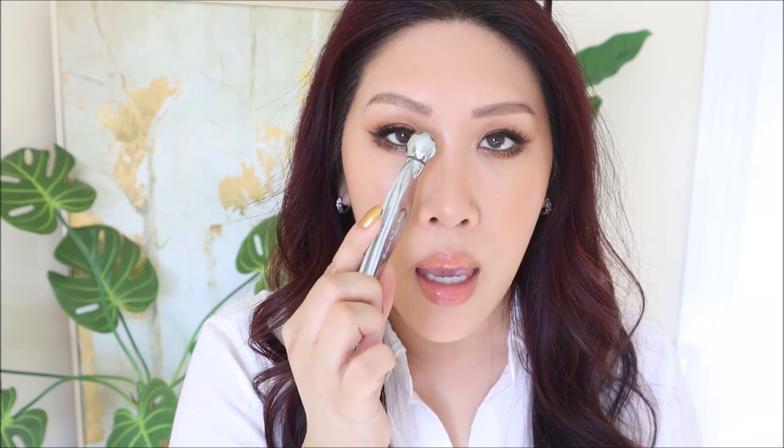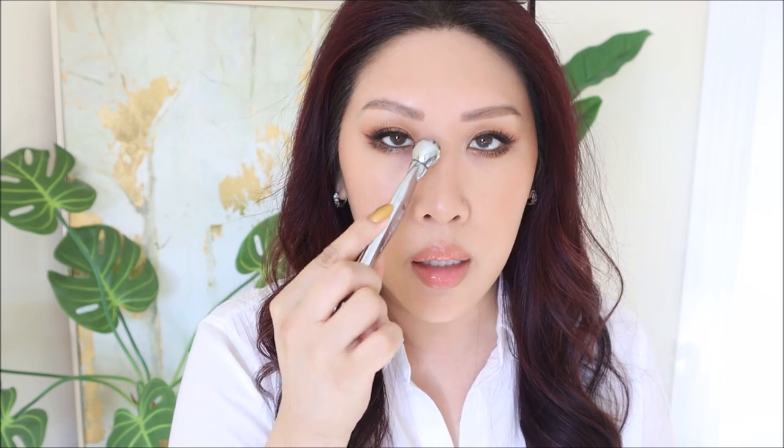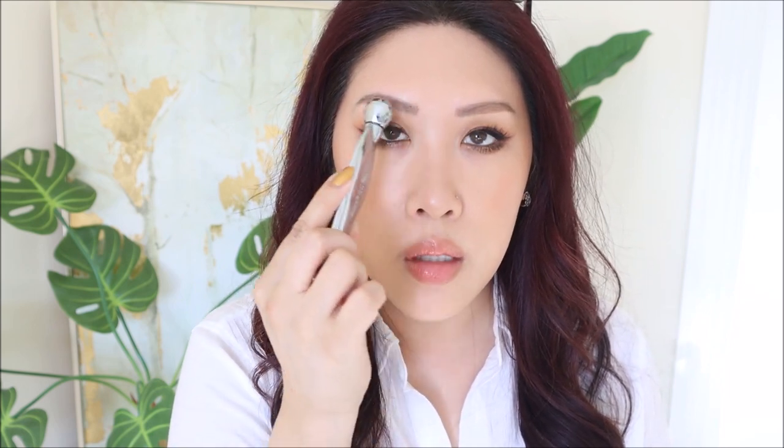When I get to this area, I'll go upwards, right? Not right under my eye, but I'll go upwards once I hit this area. But when I get to the eye area, I'll flip to this ball and go in this direction. I know a lot of people like pushing towards this way and draining down, but I like doing it like this. So we go in this motion, we get pretty close to the eye because there's a drainage point here. You can drag it down, you can drag it down here, and that's just what I've really been liking. So I would recommend this to you because it's an all-in-one, and it's large enough that you can use it on your body.